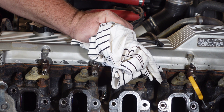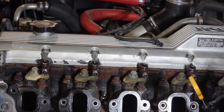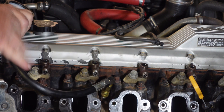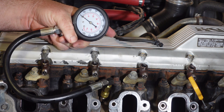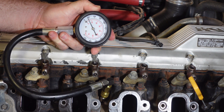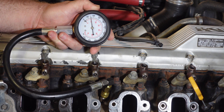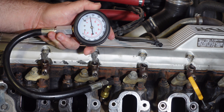I'll get Matt to turn it over for about a second. There we go — you would have seen the excess oil coming out of there. That makes sure we're not going to hydraulic the cylinder, but we've still got oil on our piston and around our rings. So I'll put on the compression gauge again and reset it. Matt, when you're ready, can you please give it five seconds? So that's around about 170 to 180 psi again — it's not actually come up at all. So that tells me it's probably not worn-out rings or a worn-out bore.